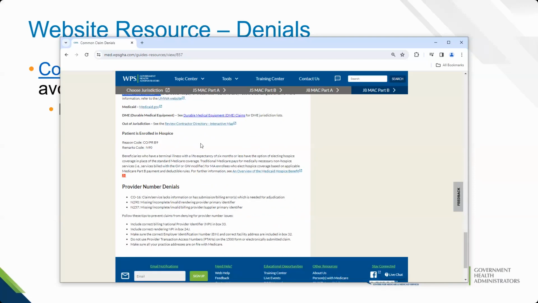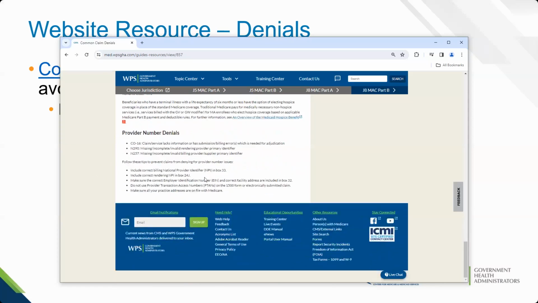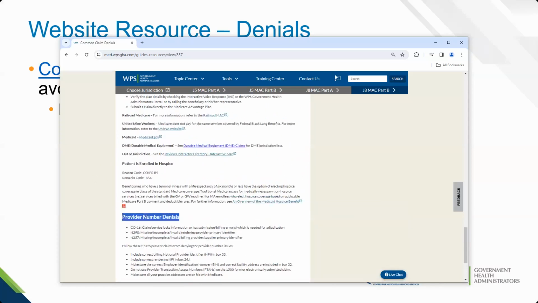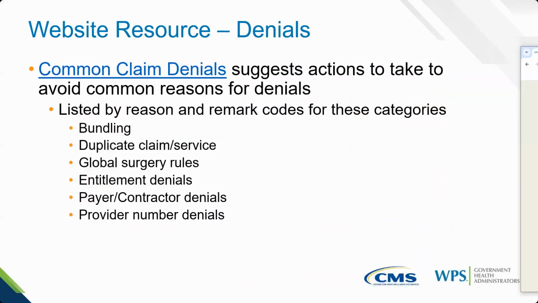There's another heavy hitter, it didn't show for Specialty 26 for psychiatrists, but this is another big hit. Another big reason for common claims denied in Medicare is that the patient is enrolled in a hospice. And then, of course, there's information here that pertains to those provider number denials, and that was on the list of top or common denials for psychiatry claims. All right, moving back, I'll move this off.